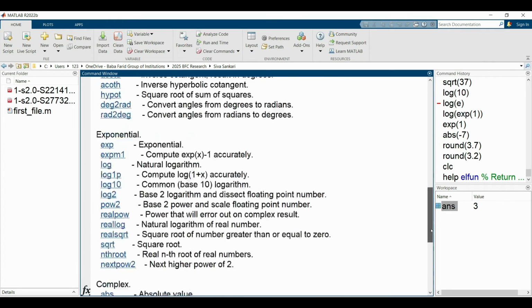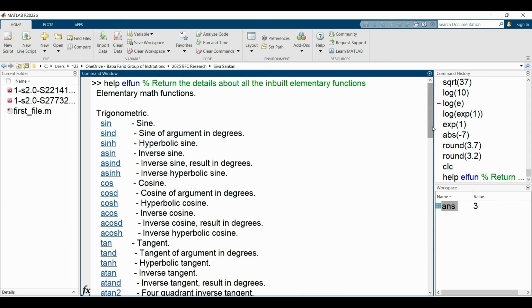Everyone who wants to use MATLAB for computing, whether for class purposes or for research, the most important thing is that you must be familiar with all these inbuilt functions. So how can you learn, how can you use them, what are the syntaxes? Before using, you must check the syntax of each elementary function. I will present only one example for you. The rest you should try yourself before using them for your purpose.